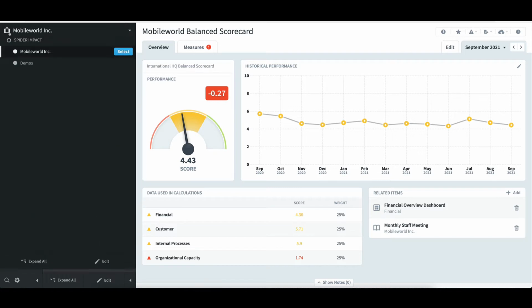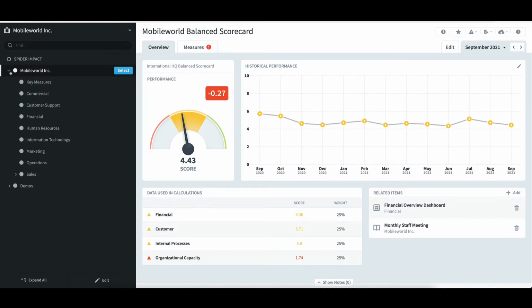Using the suitcase icon at the top, I can review a pre-built organizational structure which contains the company level and many departments beneath that. Key thing to note is that Spider Impact only allows one item at the root level, in this case Spider Impact, but allows for an extensive structure beneath that. If I expand Sales, for instance, I see a tree structure that goes 5 levels deep with even more orgs beneath the US.